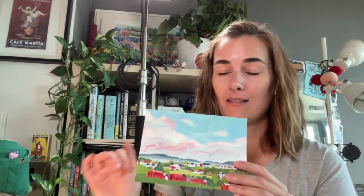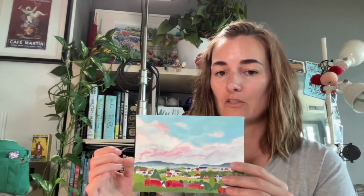But then when I put it into Photoshop, I ended up liking the original sky better, so I knocked the opacity back on it so it wasn't quite so strong, and I think it works really well. And then on her poor little face here, I moved her mouth down and I gave her a digital nose in Photoshop. That I think is everything.